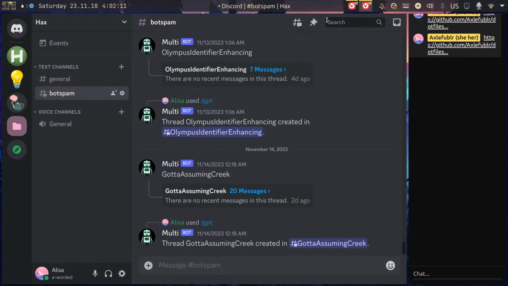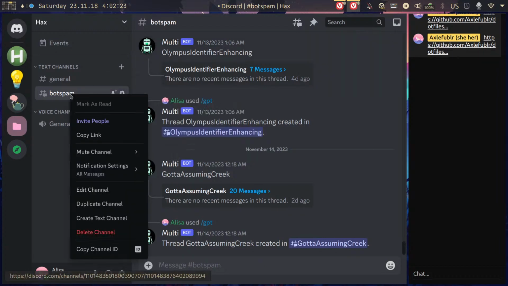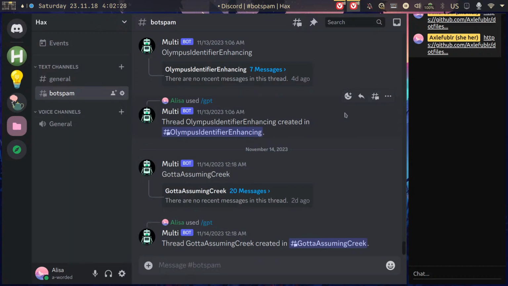Also, I removed a few buttons here. Some of them I never used, but maybe they're useful. One of them is the notification button, which is just this, I think. The second one is show members, but you can just press Ctrl U to do the same thing. And I wanted to remove this because there's a hotkey for this as well. You can press Ctrl I.